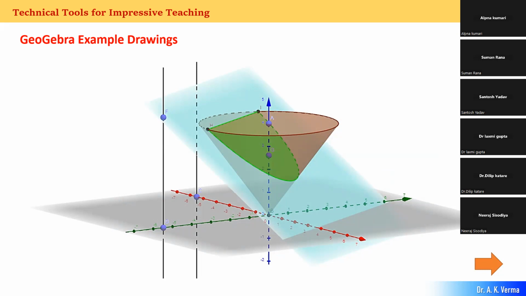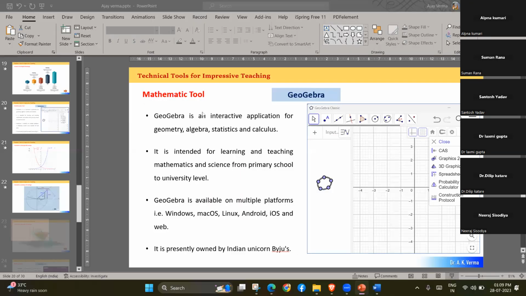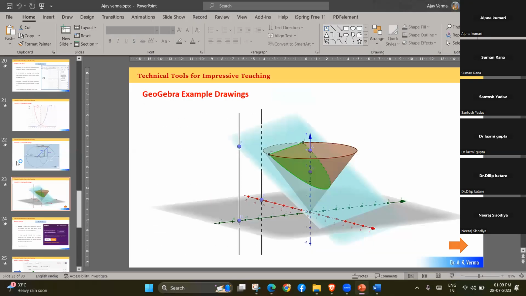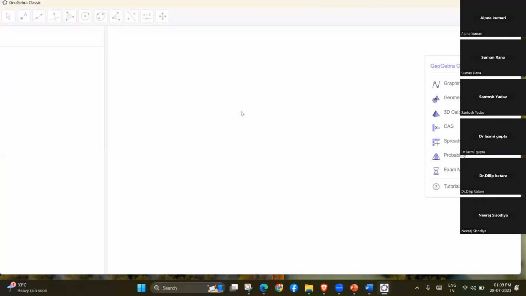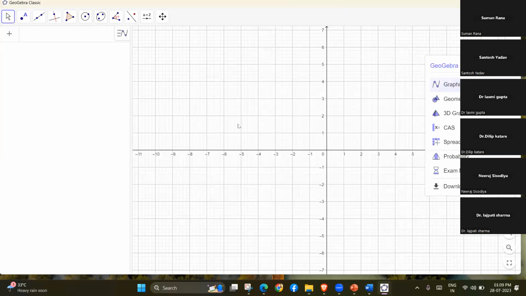So let me show you how you can use this software. So this is the interface, what you see when you open this software.